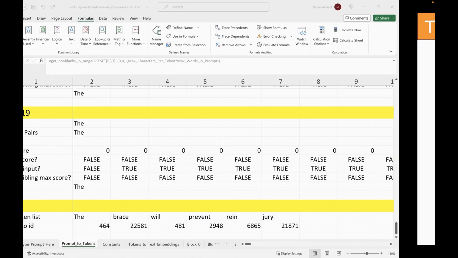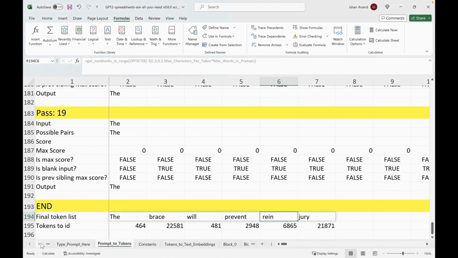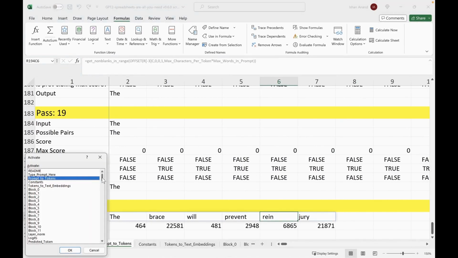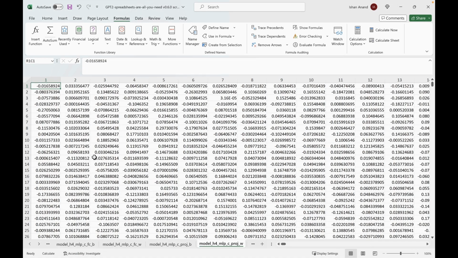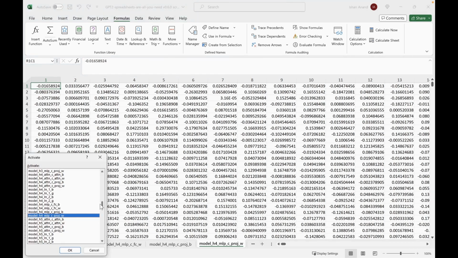Let's go see this in the spreadsheet. So here we are in the sheet. And if you look at the list of all the tabs in this workbook, you'll notice there's a large number of them that start with model underscore. And these are basically tables of numbers like this. And when somebody talks to you about the number of parameters in a model, it's really basically how many numbers are in every single one of these tabs across this entire model. And in this case, in the spreadsheet, there's 124 million of them.